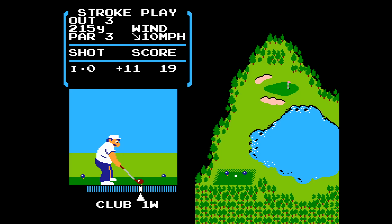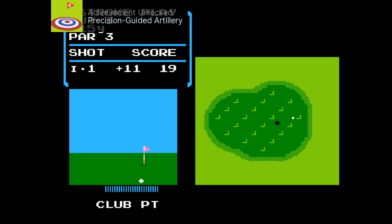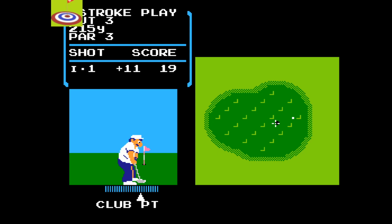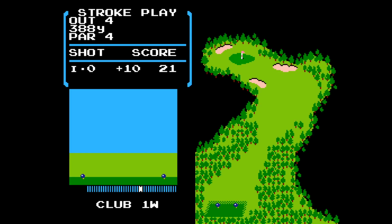So next up we have Golf. I'm actually a huge fan of video game golf games. I used to play the Hot Shot series all the time. I played a little bit of the Tiger Woods stuff on the Wii, and this one's actually not a bad game. It has a lot going for it with which club you select does determine how far your ball is going to go, wind speed, the lay of the course. It looks like this one will be a lot of fun to play.